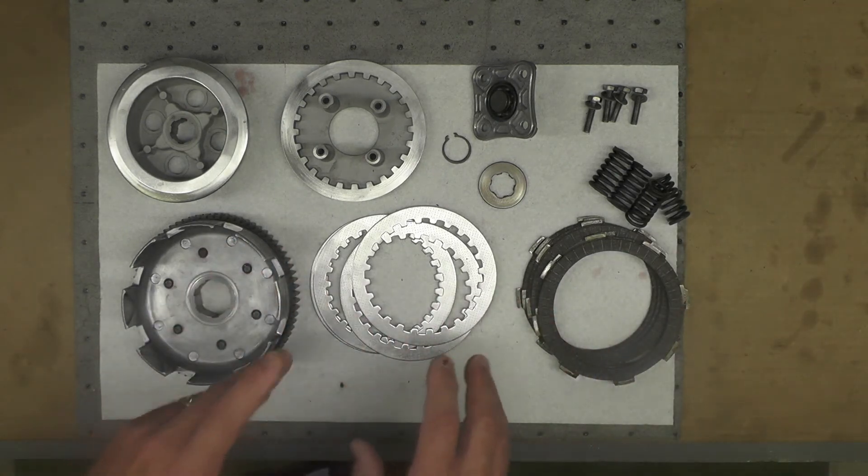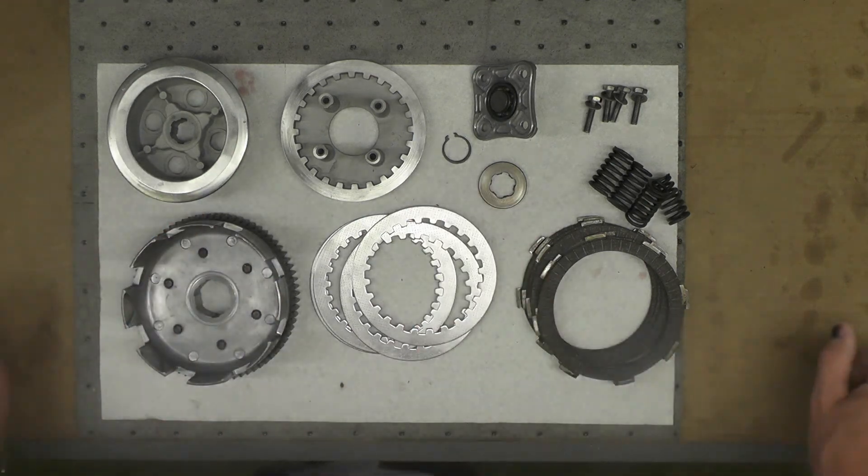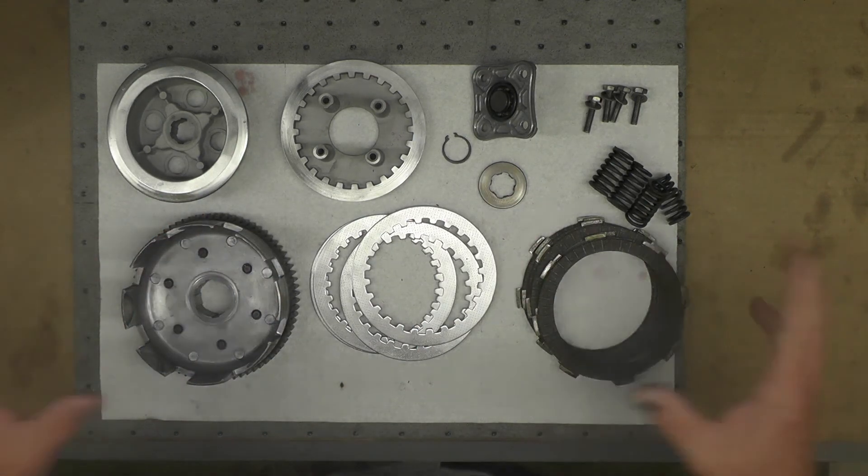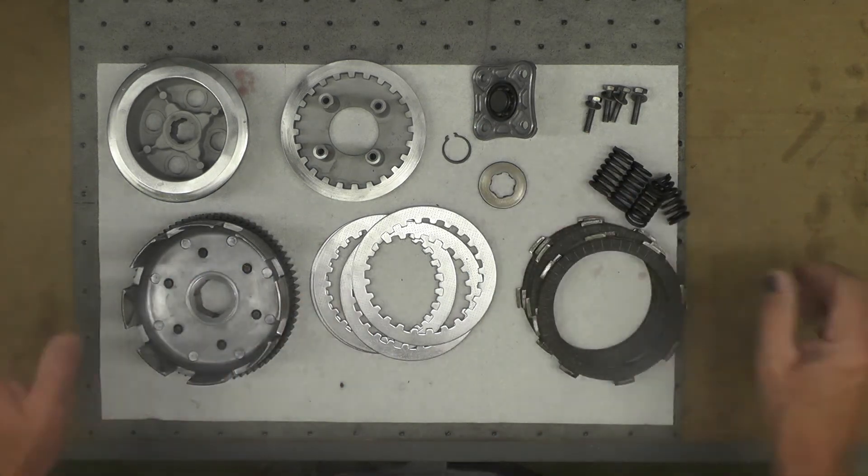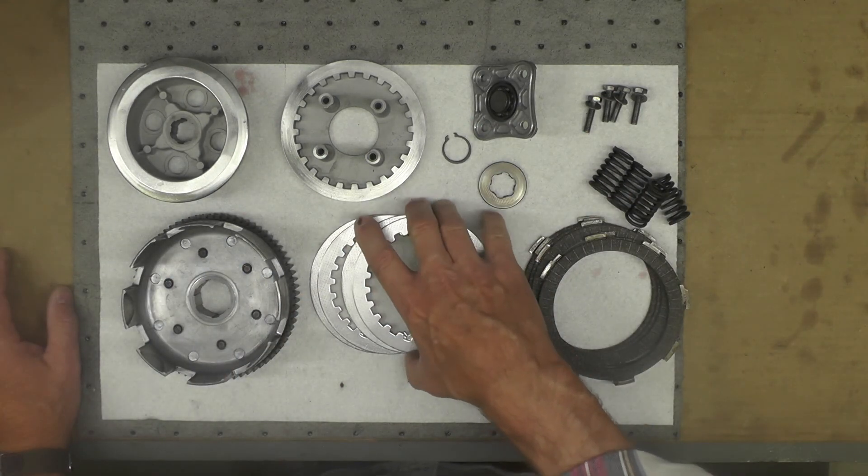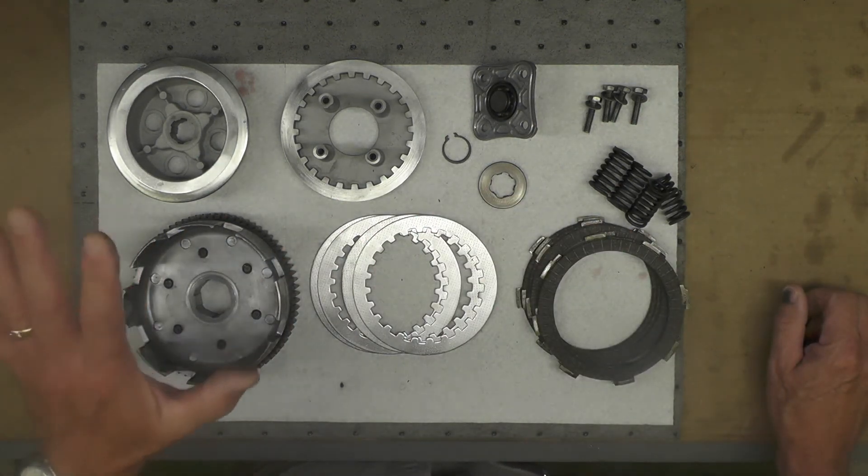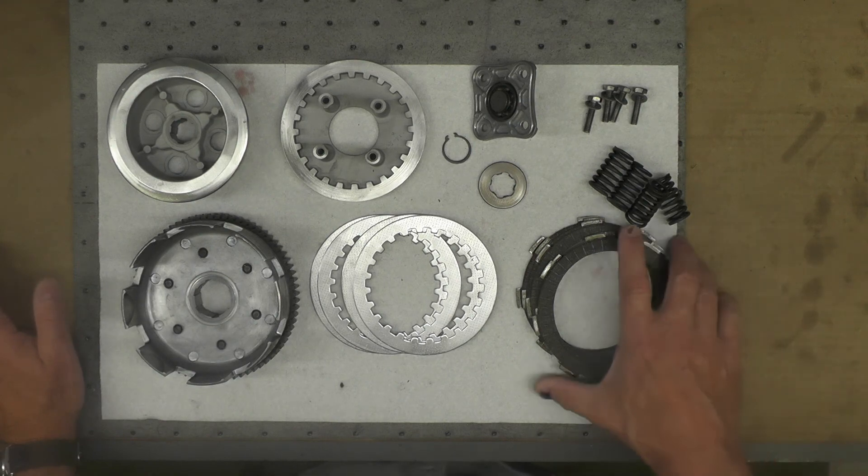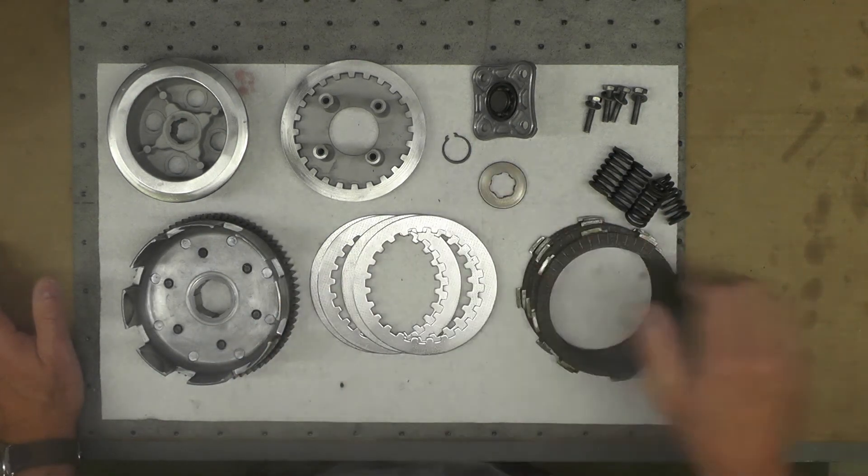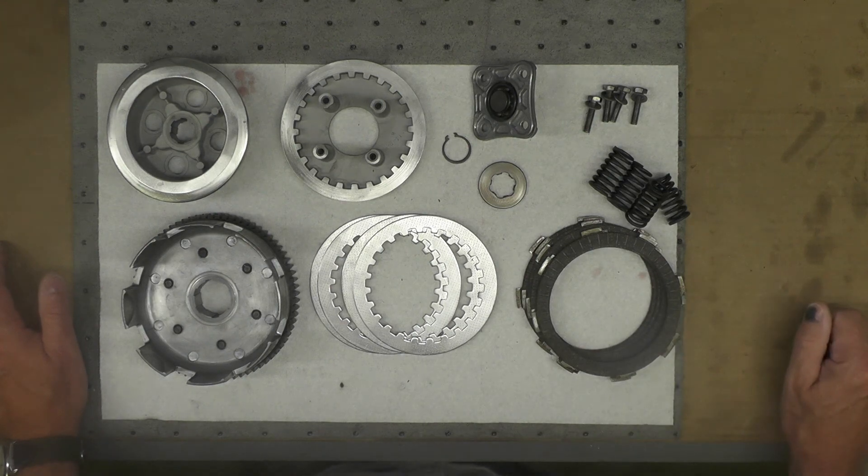So what I'm going to do next is I'll bring the engine in here and we'll go ahead and put the clutch together, remount it on the bike. I'll show some of that process. I'm not sure I've really shown assembly of clutch baskets before. I don't recall doing that for the Yamaha YG1 project. So I will show some of this as we go forward. I might fast forward through a little bit of it. We'll see as we get into it.